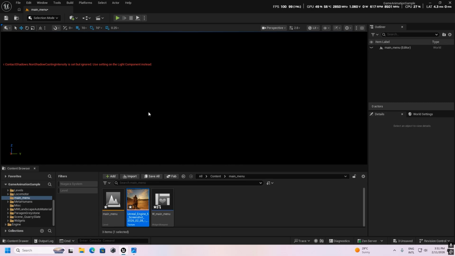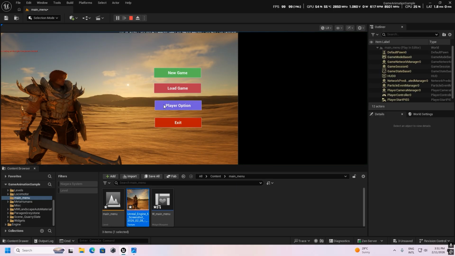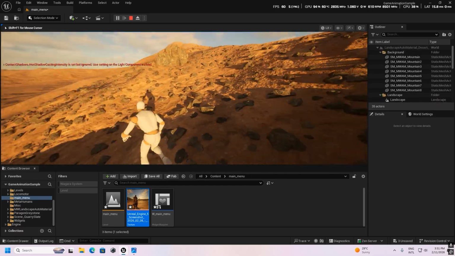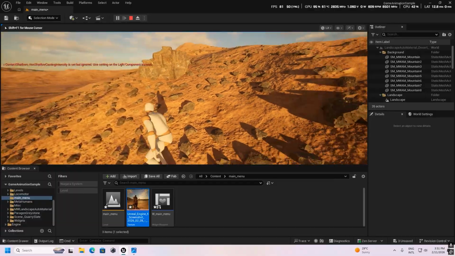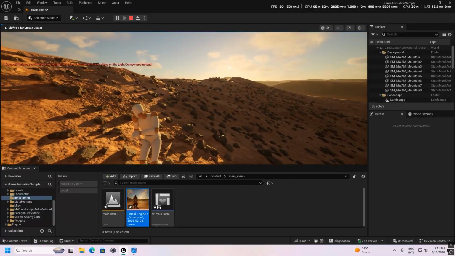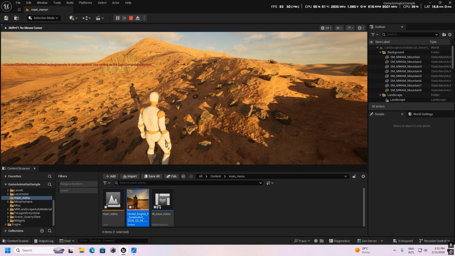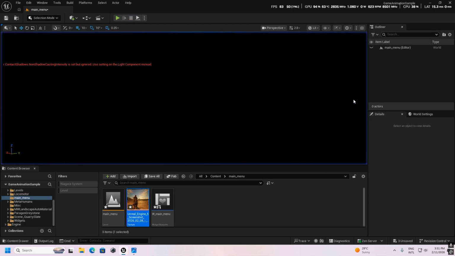Okay, you can see when we start our game, this is our character. I want this character to play. Okay, I think this is our main character. So when we start the game, you can see our player does not appear here. So we make an option here for selecting our character, which character will play the game. So how do we make it?